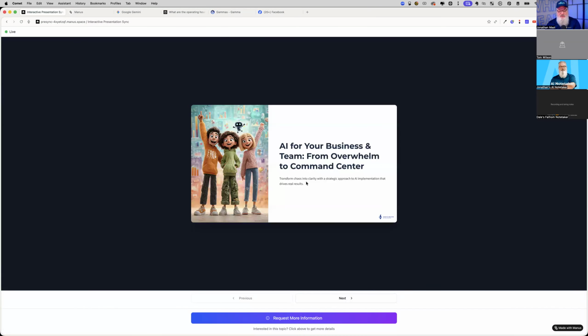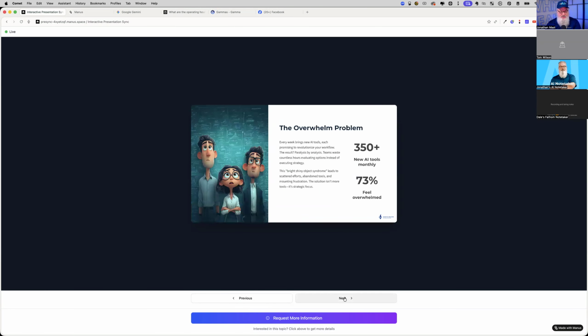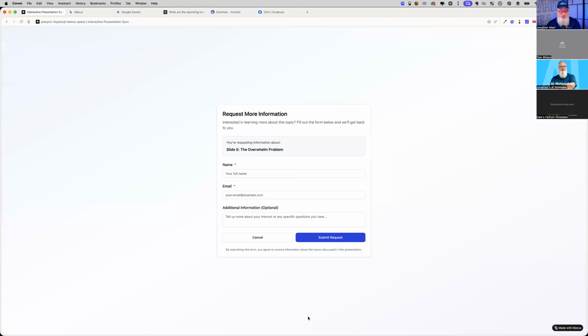So this is what happens on the mobile phone. The slide that I uploaded comes up. This is exactly what I'm talking about next week, Thursday. And notice that they can navigate through, see the slides. But let's say they get here into this slide, whatever one it is, and they've got a question about it. If they click this button, request more information, it pops up a form. They can fill in their information and they can submit that request. Super easy. I'll even show you how it works.